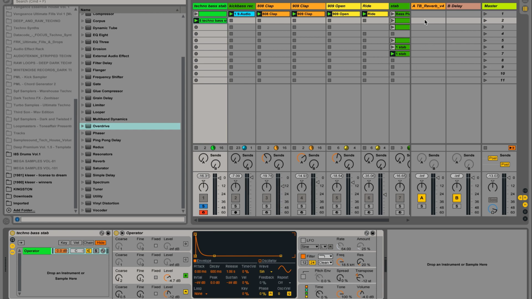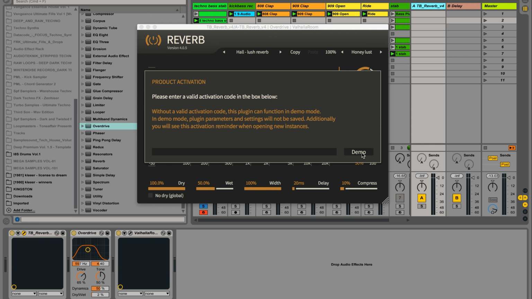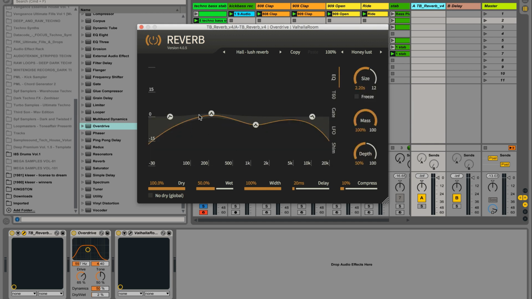So I'm going to be using sends for this, and of course you need reverb for this. So on my A send I have a series of reverbs. I'm using this reverb here. You can use any reverb, to be honest. You just want something that's quite a large decay. You've got quite a lot of the wet signal going through, and you really want to douse it in a lot of reverb to kind of get that ambient effect.